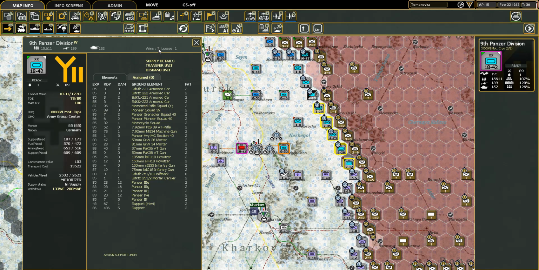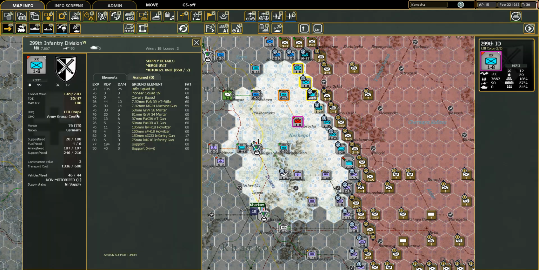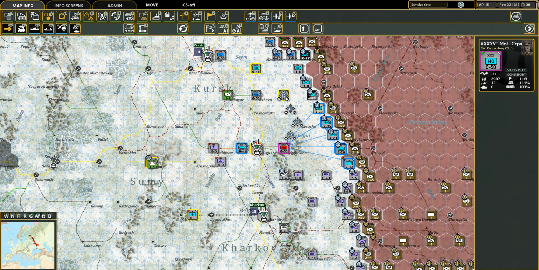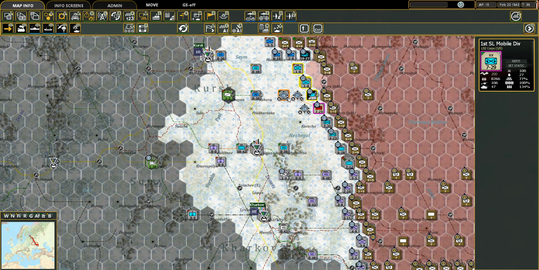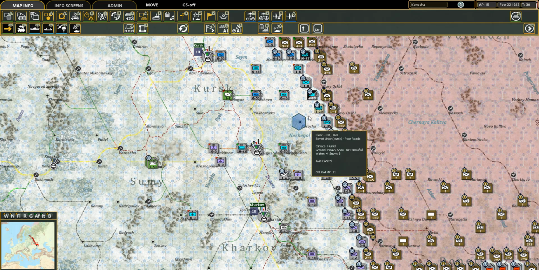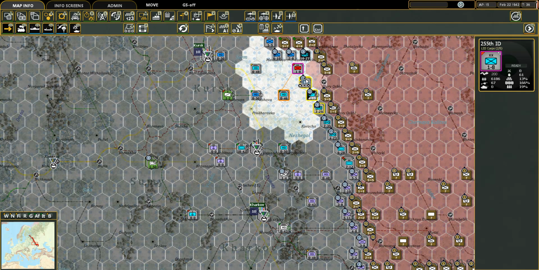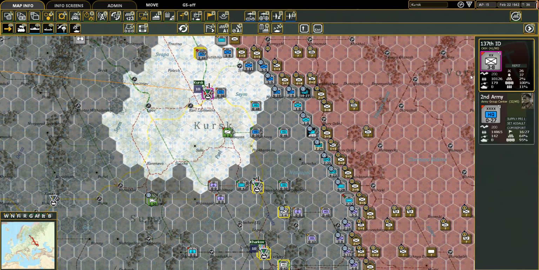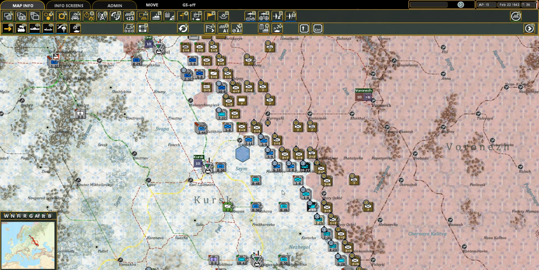9th Panzer is actually doing well enough that I think I can warrant them being here. They're not gonna be hit by a blizzard. So I think they'll be fine here. Right, these guys are obviously not doing well, all 3 of these. To be completely fair, I feel like I should probably get all 3 of them out. Through some way.